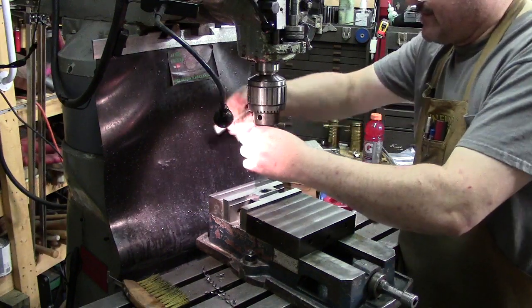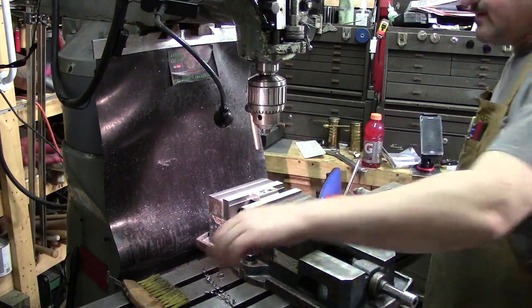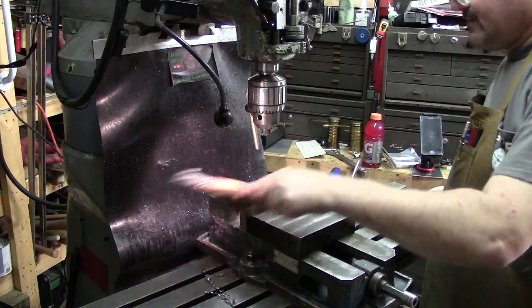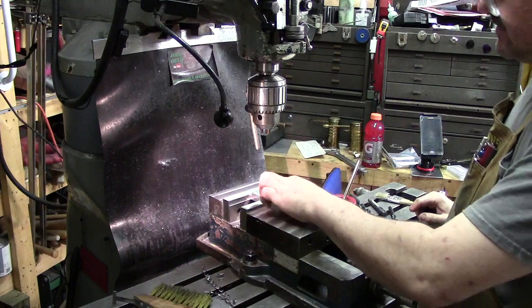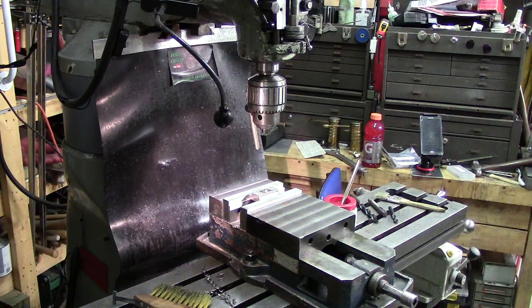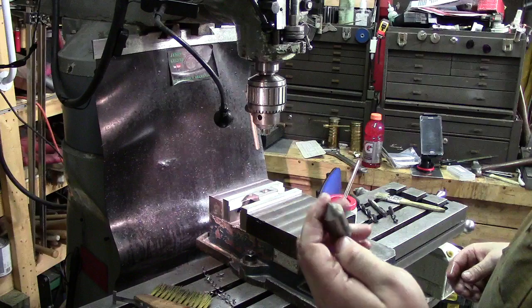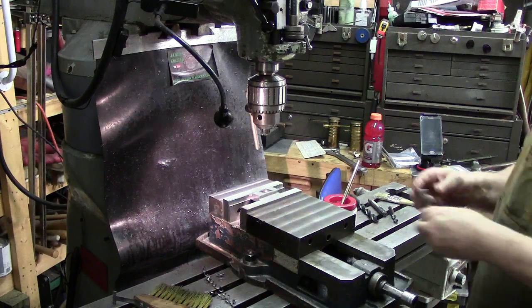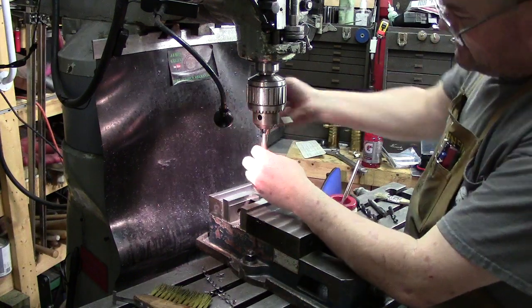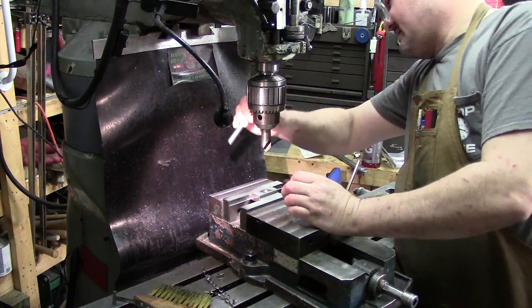All right, take the tap out. When we're done with that, we've got a nice clean hole. I'm going to give a light chamfer to that. And this is something I keep handy. I keep this on the lathe and the mill. I've got a countersink always handy. It's 82 degree, I believe. These are always handy to have around. I use this one a lot of times.